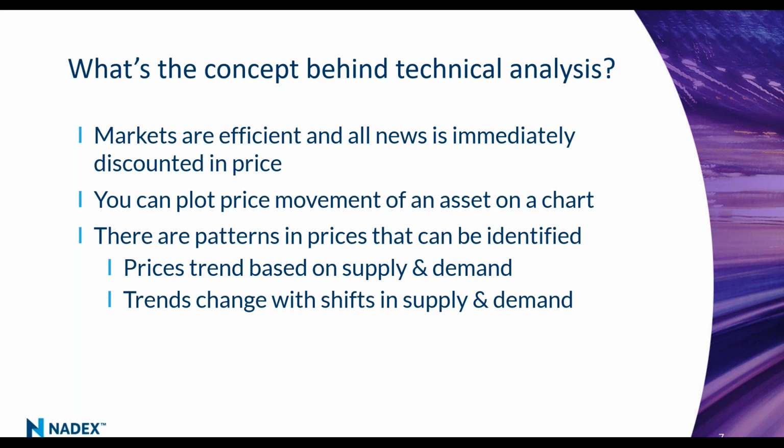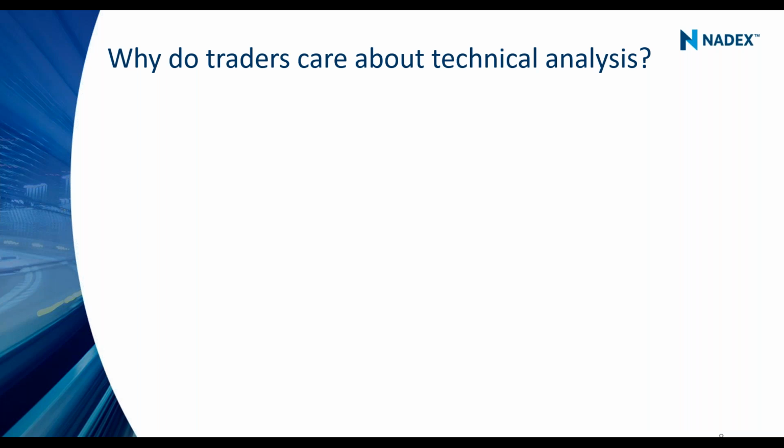And the only thing that would cause these trends to shift or change would be if supply and demand got out of balance. If you looked at these patterns on a chart, you would see that they eventually repeat themselves. So you could learn to identify patterns, and it wouldn't matter what chart you were looking at. You might see patterns you identified in one asset show up in another asset. So it's all about looking at these patterns on a chart.